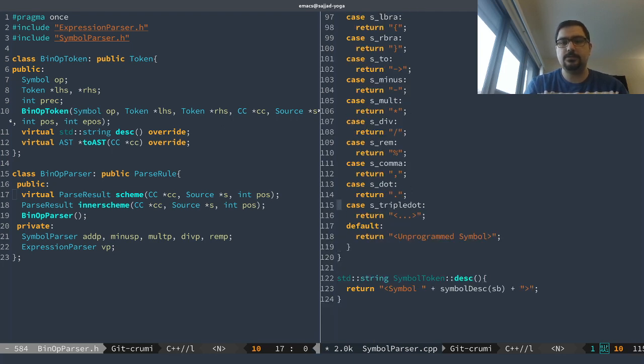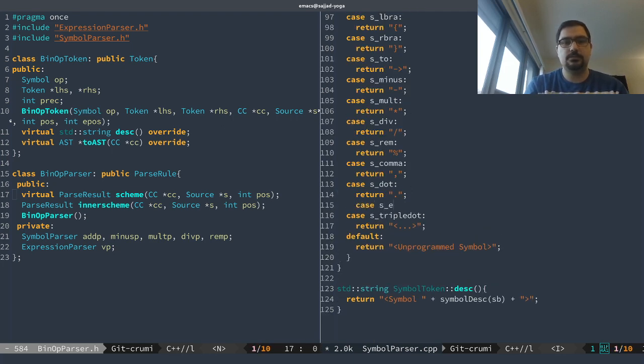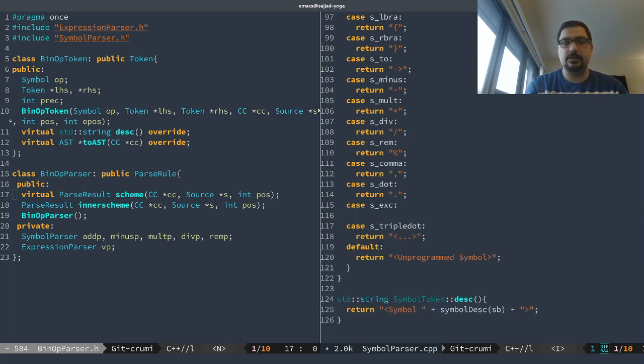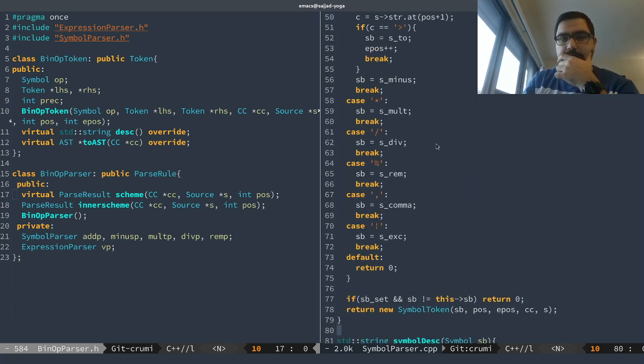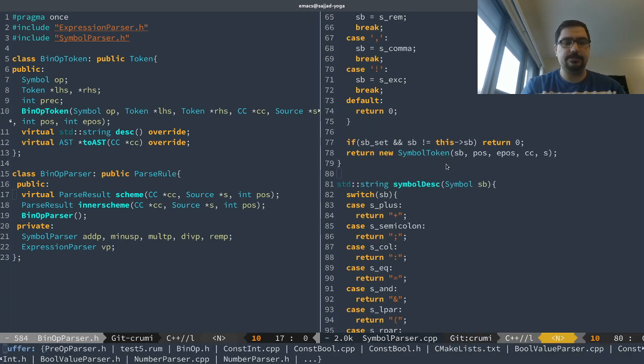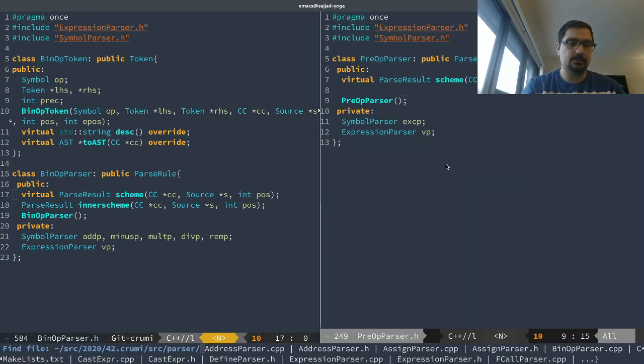And we need to have a toString function for it. And I think that's everything we need to do for the symbol parsing. Yes. Right. Now, we actually are going to implement our pre-op parser.